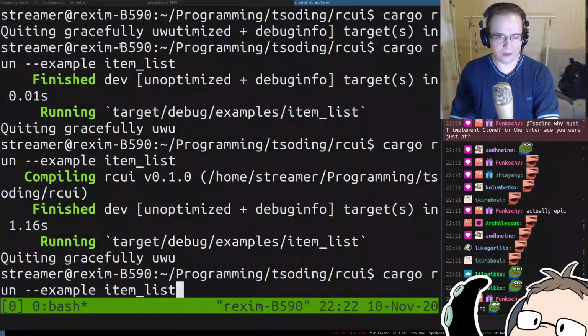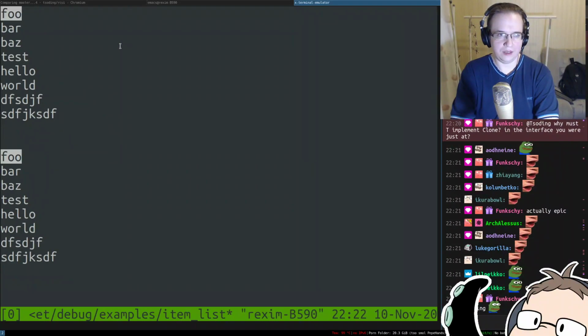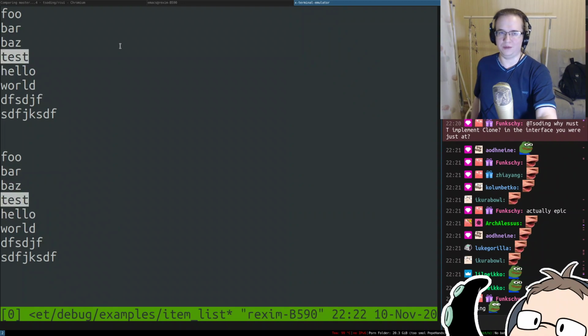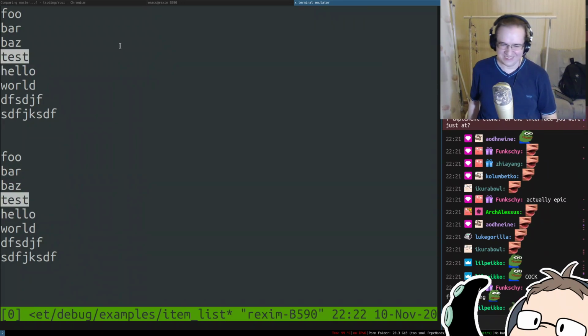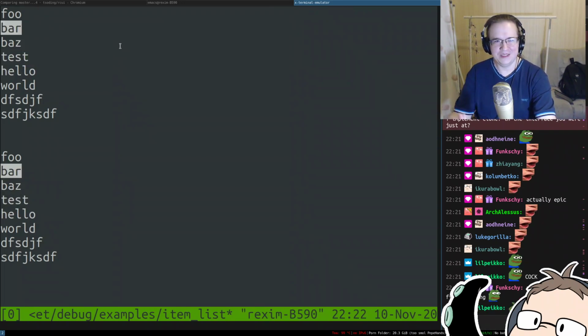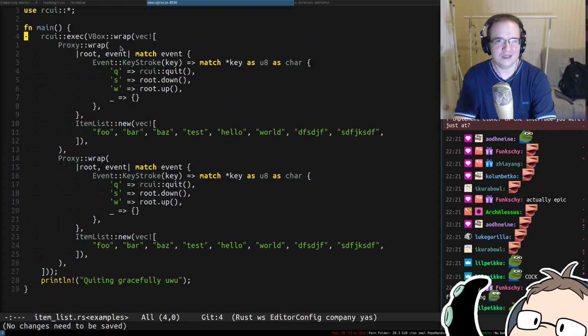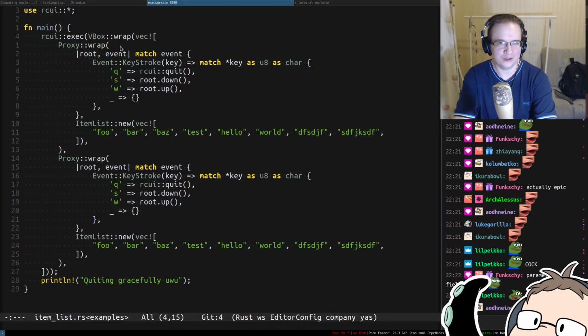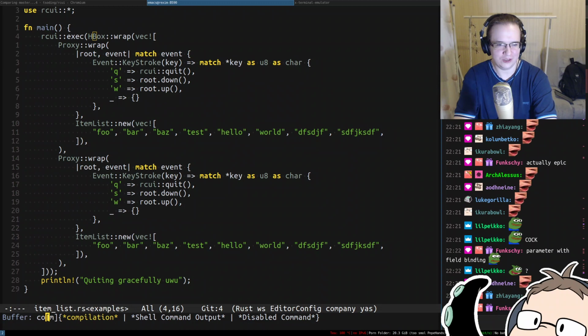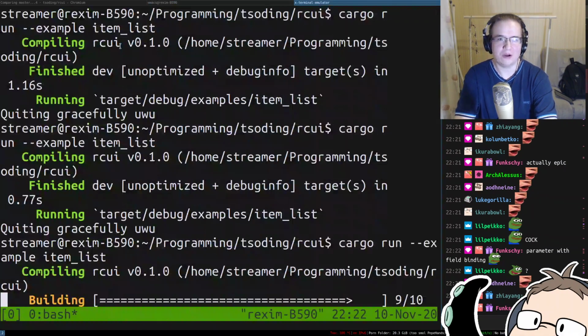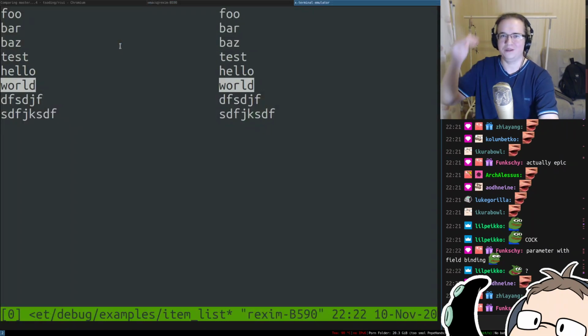Now if you run this thing, yeah, now you have two of them and you can control them simultaneously. But this is a vertical box, right? You can change that to a horizontal box, and now they're sort of parallel.